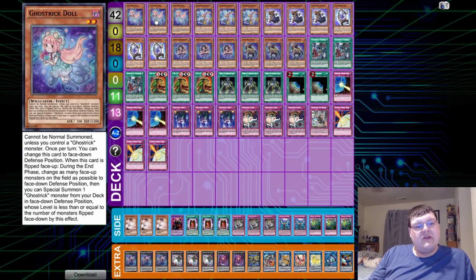So, Ghostrick Bell cannot be normal summoned unless you control a Ghostrick monster. Once per turn, you can change this face-down card to defense mode, and then when this card is flipped face up during the end phase, change as many face-up monsters on the field to face-down defense mode as you like, and then you can special summon one Ghostrick monster from your deck in face-down defense mode, whose level is less than or equal to the number of monsters you flipped face down. Getting that special summon off of her is really good.